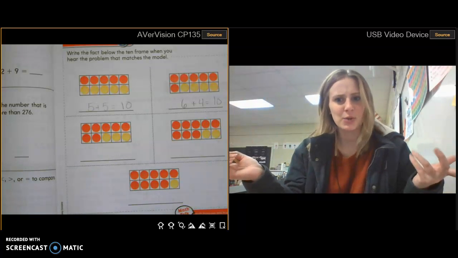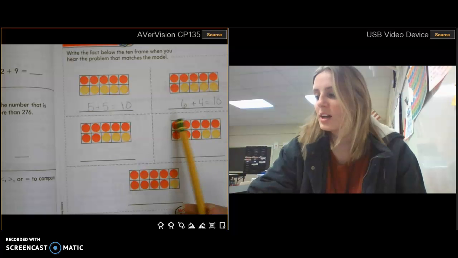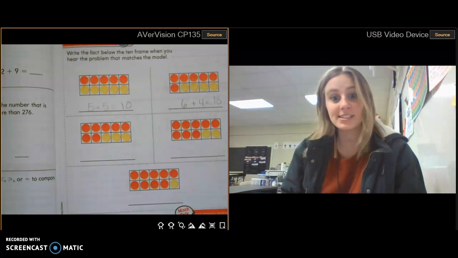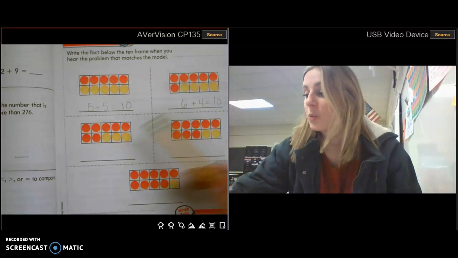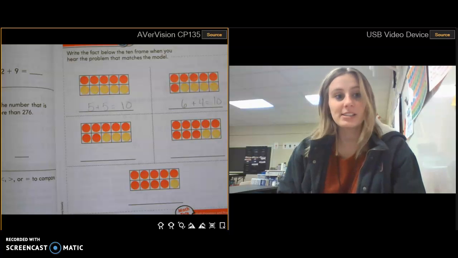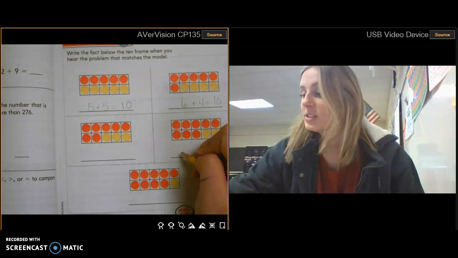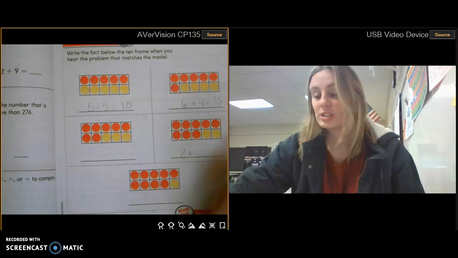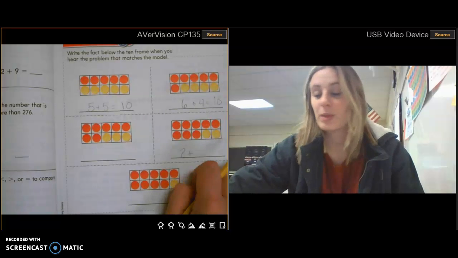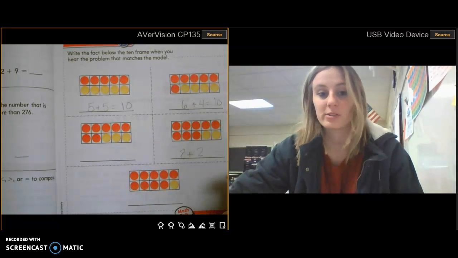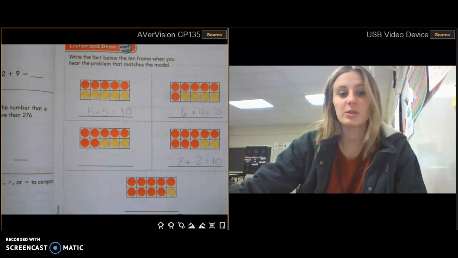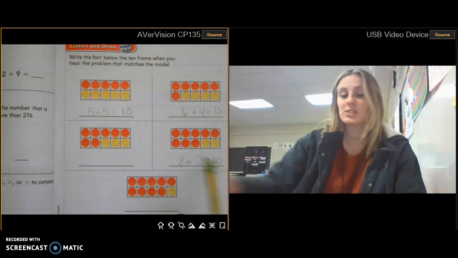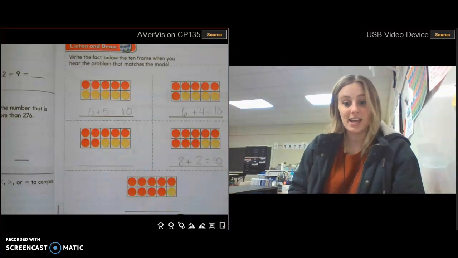If you didn't, that's okay. So let's count them. We have 1, 2, 3, 4, 5, 6, 7, 8. And then we have our 2 small dogs, our second number, 1, 2. So when I write down my addition problem, it is going to look like this. 8, which is my first number, the red, plus 2, my yellow counters and my second number, equals 10. Right? So notice how each one of these has filled up my tens frame, and our number is 10.